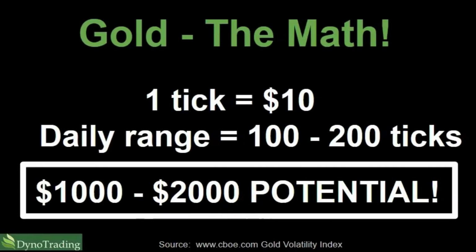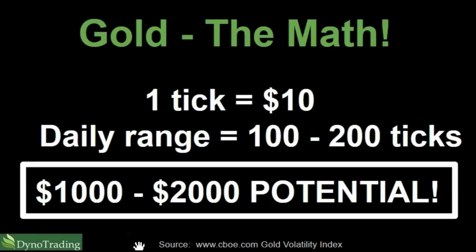This is how much gold swings on one contract every single day, all right? Between $1,000 to $2,000 per day, profit or loss. Remember that. A lot of guys here on YouTube just like to talk about profits. Don't forget, yes, you can make a lot of money trading gold. Simple math will tell you that, but you also have to be mindful of your risk, because when you get good at managing your risk, the profits will automatically come and flow into your account.